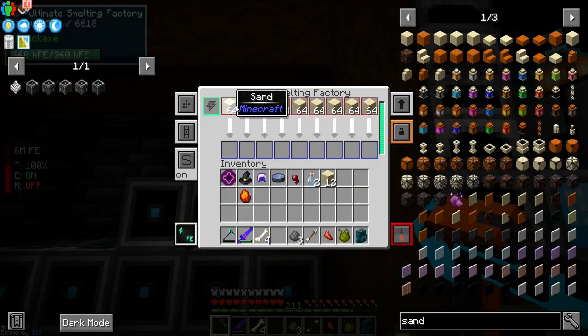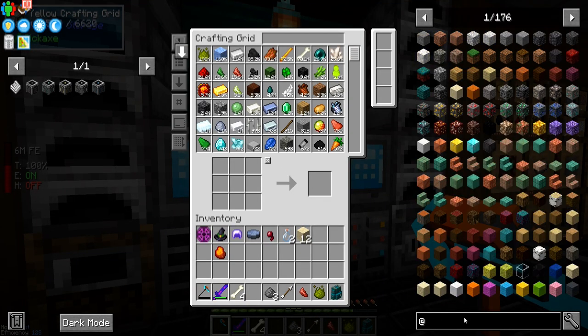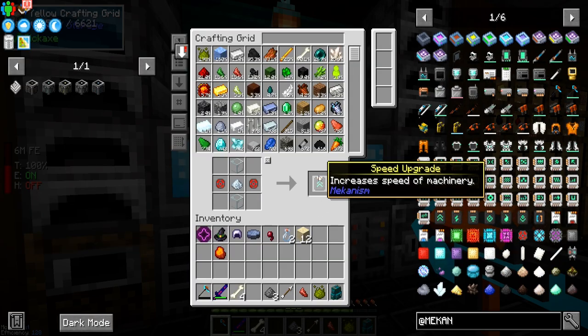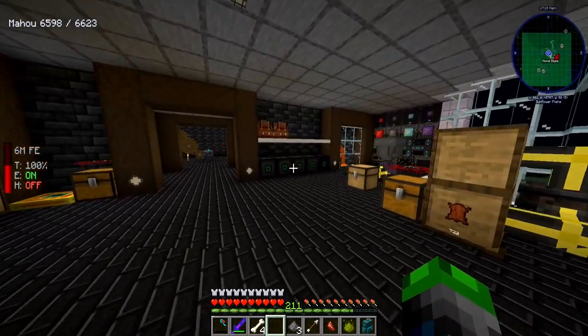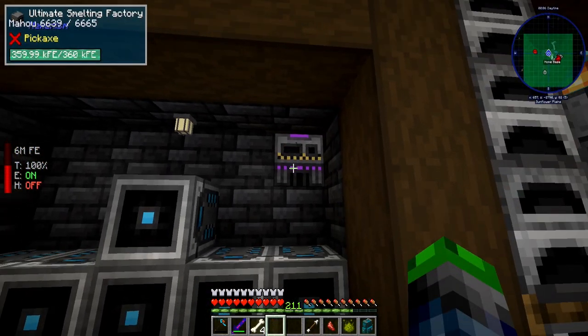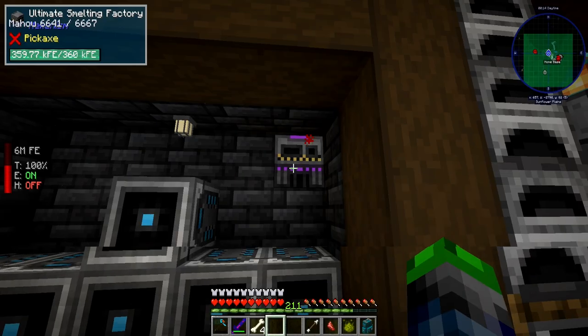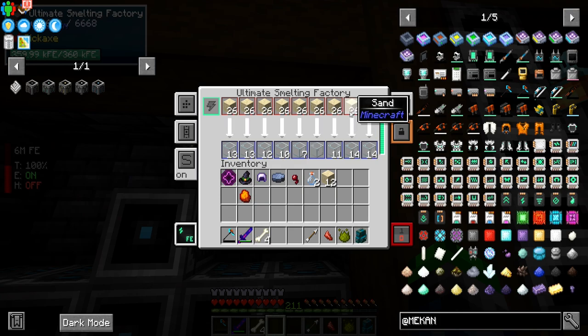Okay, so we've got a couple of stacks of sand being smelted up here. That's a whole lot. I think we need to do some mechanism upgrades, otherwise we're gonna be here forever. So yeah, let's get some speed upgrades in here. Okay, we can make one. That works. It's faster than what it was doing. That's good. Okay, so we have the final 7 upgrades. So this thing's going to be quick, but we're going to use 1,800 Fe per tick, which is too much. We need to definitely upgrade our system there, but we're just going to get through the smelting of the sand, and then after that, we will lower it back down.